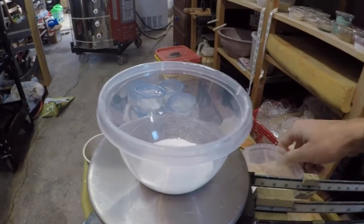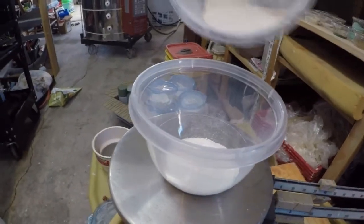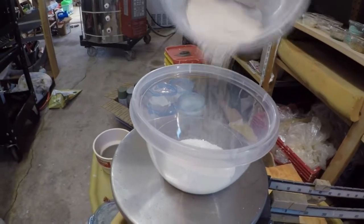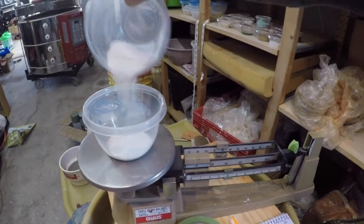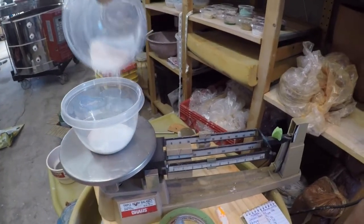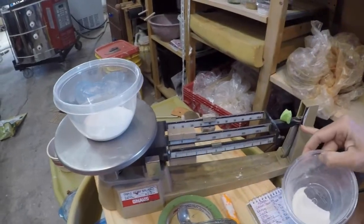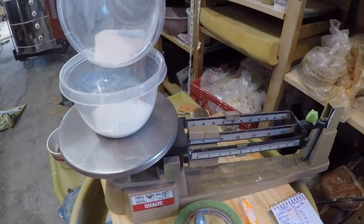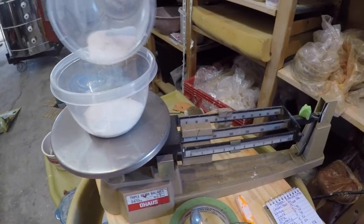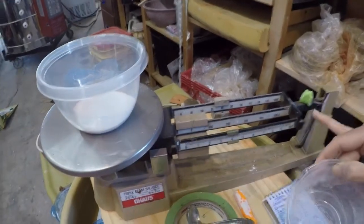Also, there are some of the bigger containers in the room, and you'll have a scoop. So if you have a scoop, you can slowly make additions until what you're going to see is the little piece here start moving up. Make sure you're wearing a mask because there is dust coming out of this. So it should start moving. There it is.